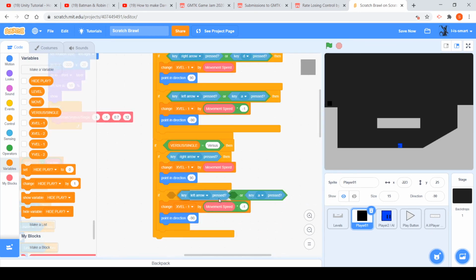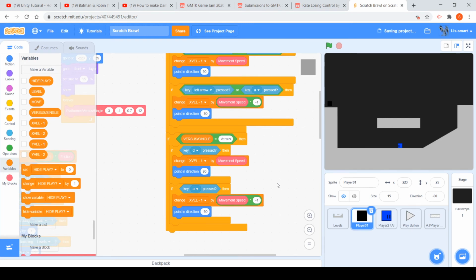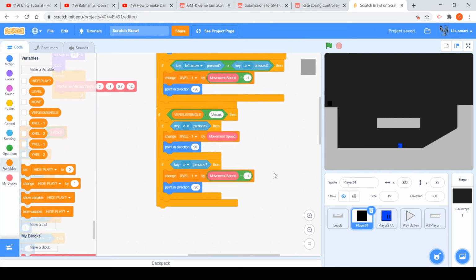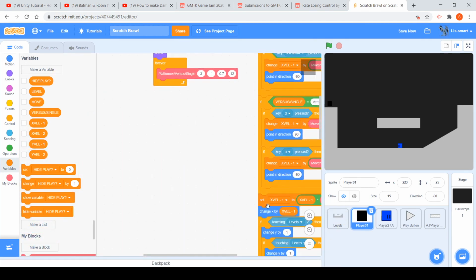And if key, let's do the WASD keys. That would make more sense. Okay, so let's just say D key, then it will do that. Left arrow, yeah. And then we just want to say all of this code.